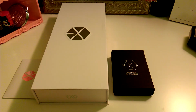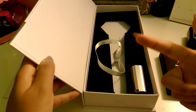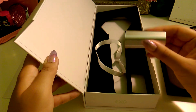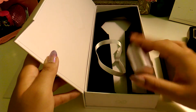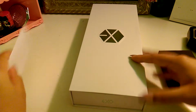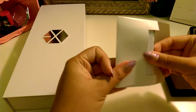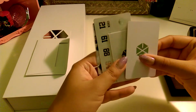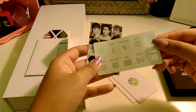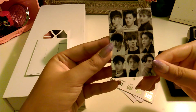And box-wise, it's pretty similar, aside that it doesn't have the plastic as well as the image on the side. It does have the addition of another twist-on, so you can change the color to a silver. Includes a wristlet. And inside the envelope, it comes with a warranty card and an instruction card, same as the other one. But two new additions is the individual member stickers as well as an EXO sticker that you can put on your light stick, and then a group photo card.